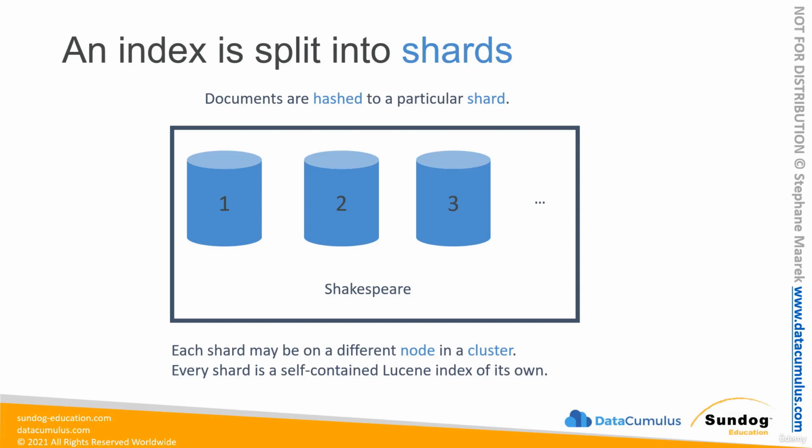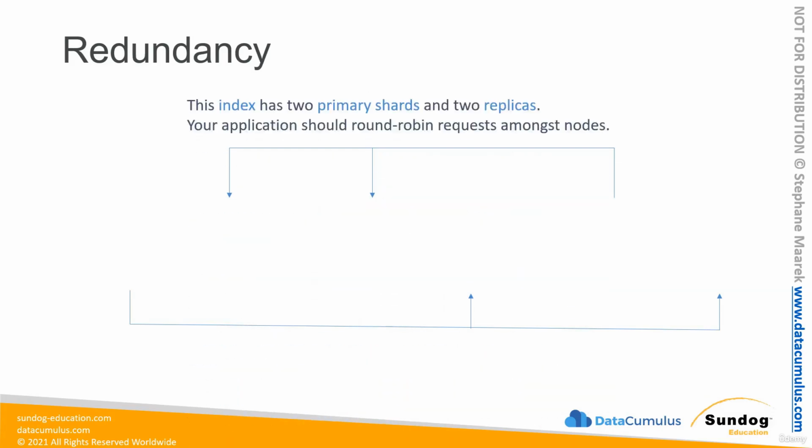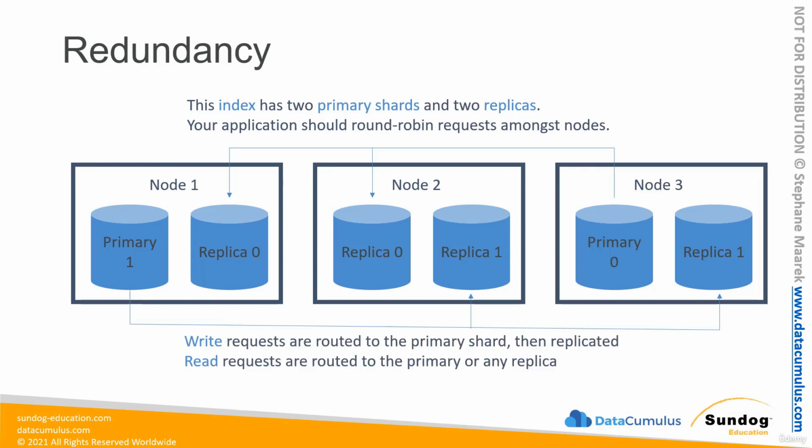It's kind of cool. Now, redundancy works in much the way you would expect. So in this example, we have 2 primary shards and 2 replica shards for each primary. And the way it works is that write requests would be routed to your primary shard and then replicated to however many replicas you specify. Read requests, however, can come from either the primary or the replica shards, so it's up to your application, actually, to round robin that and try to distribute the load of those read requests so that you're not putting all of that load on the primary shard for reading. You can make use of those replica nodes for expanding your read throughput as well.